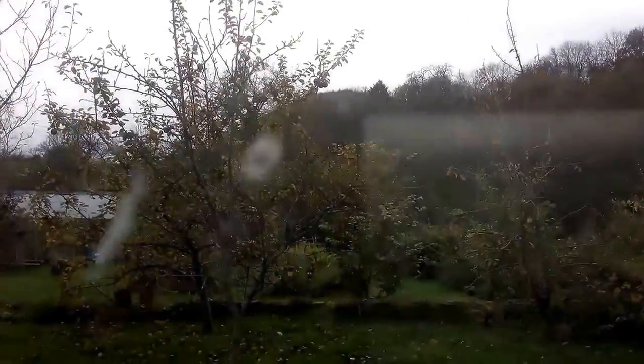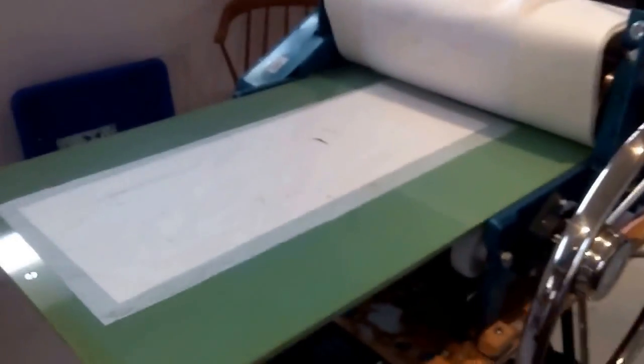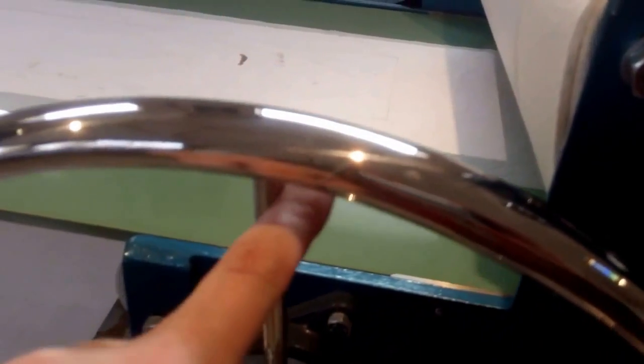Lovely view out of the window — the sun's coming out, it's nice. And then, last but not least at all, here is my beautiful press. It's a Roller Co. bench press. It works up to A2 size. It's got a ceramic bed, and it's got amazing gears, which means I can actually turn the wheel with one finger, which is absolutely fantastic. First time I used it, I thought I hadn't put enough pressure on and I nearly went through the paper. So it just shows how beautifully engineered it is.